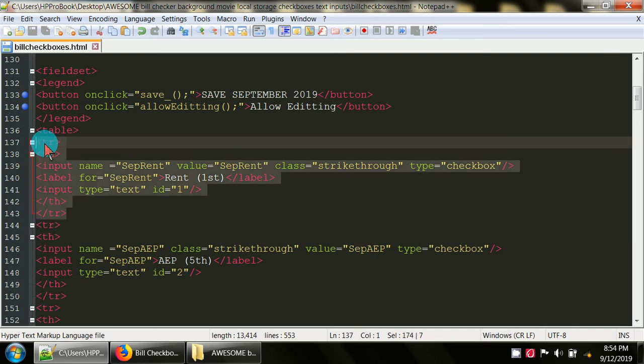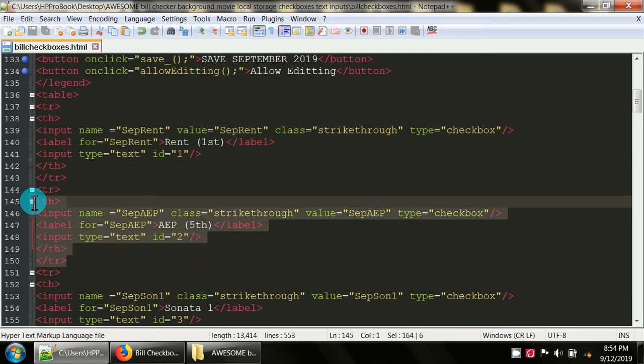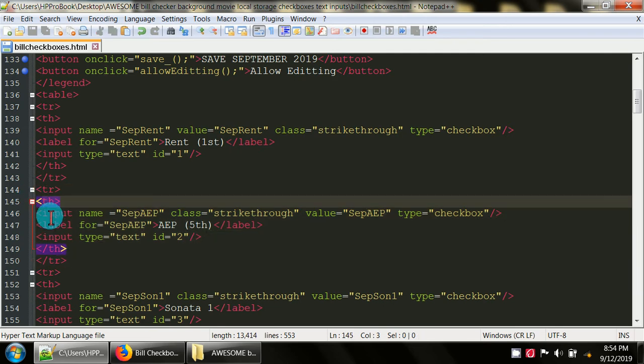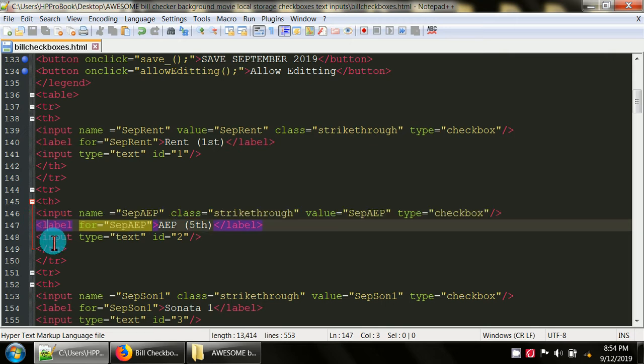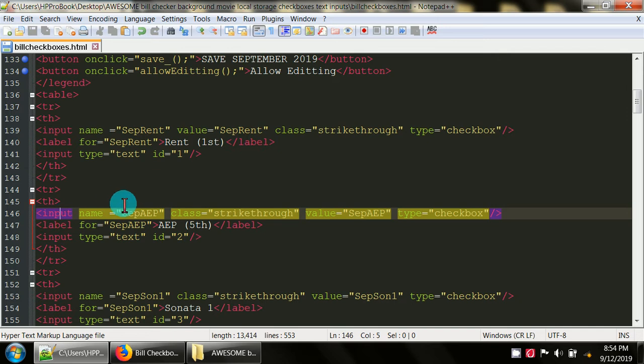You can copy and paste this from opening table row to closing table row tag and put in as many table rows as you want for your table. So here's the second one. Table row tags, table header tags, checkbox tags, label for, and input type text. This one has a different name. Each checkbox needs its own name. You don't want to repeat any names.